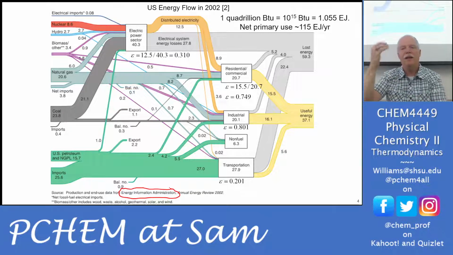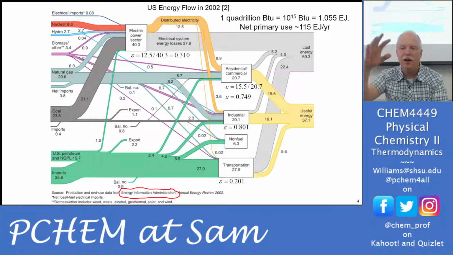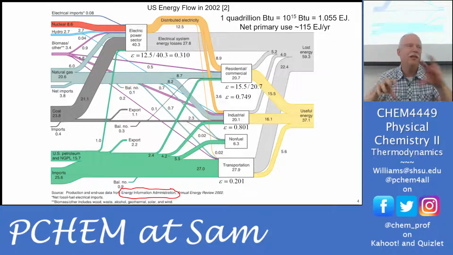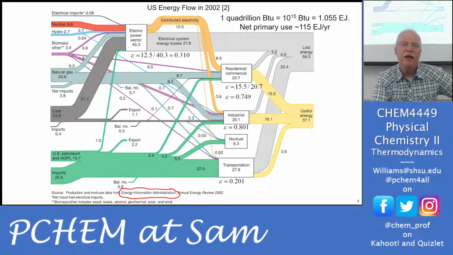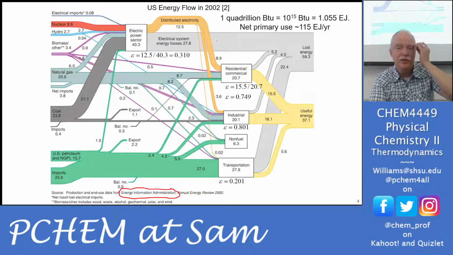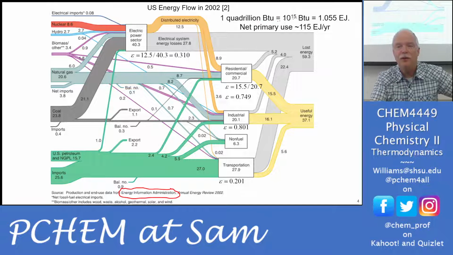So I always check these numbers. I've got all of these numbers in this particular PowerPoint presentation, and I haven't gone through and changed them all, because every year I check and say, yeah, they still apply. So don't look at the 2002 and say, oh, that doesn't apply anymore. It still does. They've gone from exajoules to quadrillion BTUs for some reason. Why they went backwards, I don't know. But a quadrillion BTU is 10 to the 15th British thermal units. So that's what BTU is. I don't know if you knew that. British thermal unit.